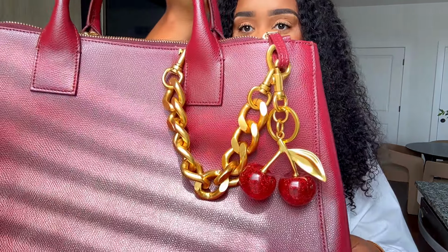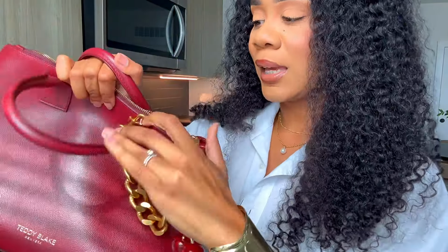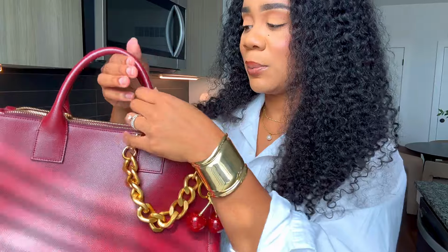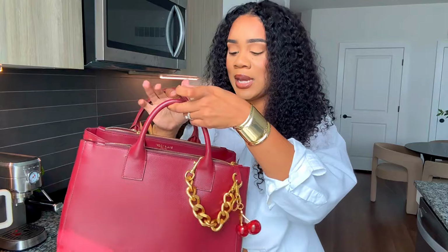Girl, look, get into it. Look how cute it is. So this particular bag has a little clasp here, so I was able to attach it here and then attach the others to the zipper. Now, this would make me not be able to actually use the zipper, but there's so much space on the inside, and there's one of the little smaller pockets back here.